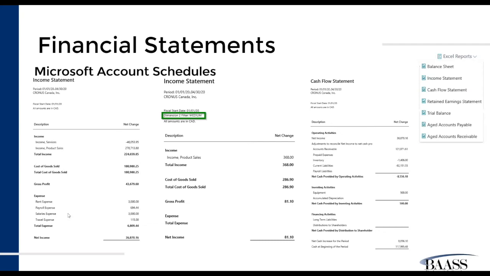On the Sage side, unfortunately, it's not always easy to take your aged accounts payable or receivable report and try to export that to Excel and try to manipulate that and get some data and create a pivot table because it's got rows and columns and headings and so on. So this is nice and clean when it comes out. It has tables and it looks exactly how you see here on screen when we've printed it to PDF. It will look like that in the Excel as well, but it doesn't have merged fields and so on. So it's a nice clean way to export those financial statements or accounts receivable statements as well.